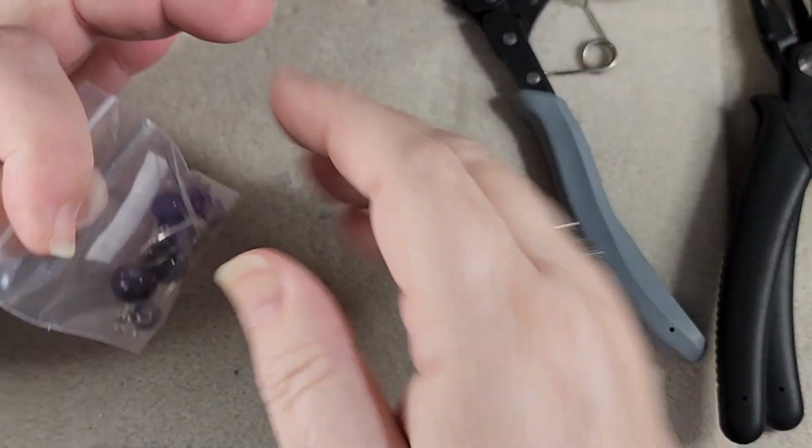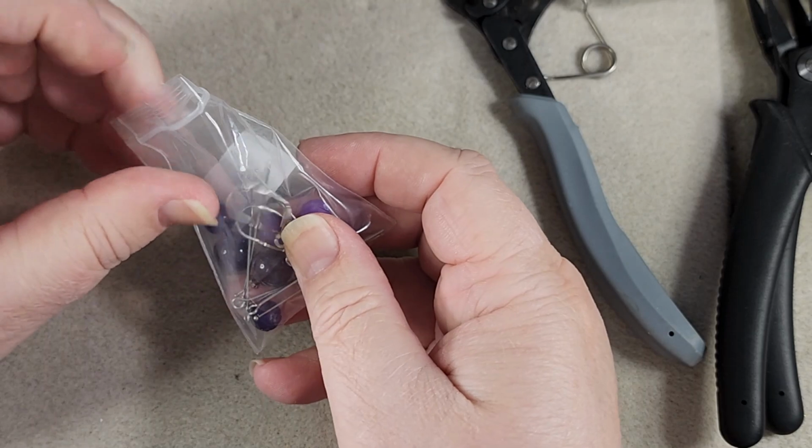We are going to make a simple pair of earrings using some of the beads from our bargain bead box, Violet Glade. These are going to be a simple little pair of rosary chain earrings. Very simple, especially since I'm going to use my looper to make my loops. So let's get started. I rarely use my looper, but we are going to use it for this.